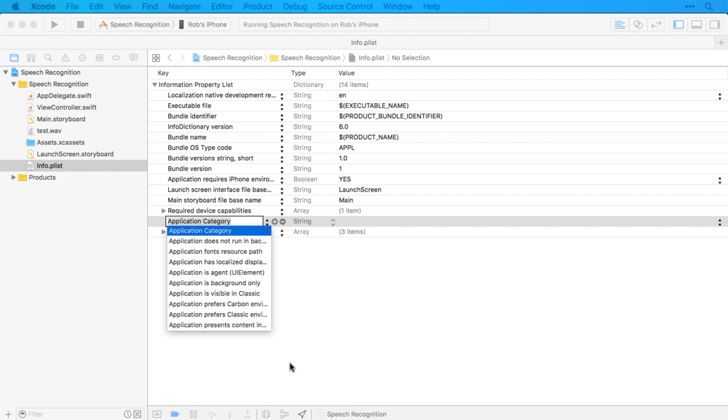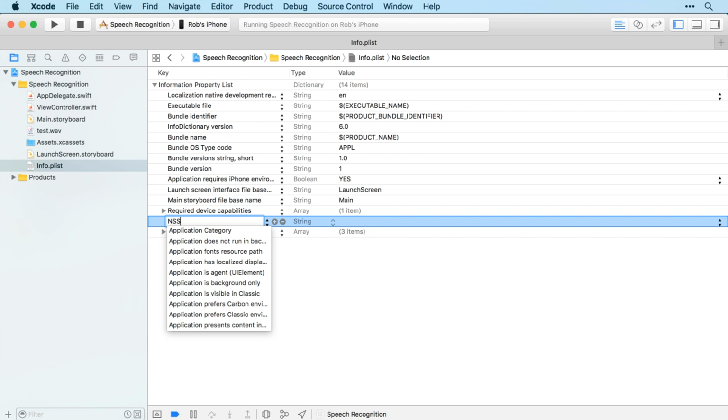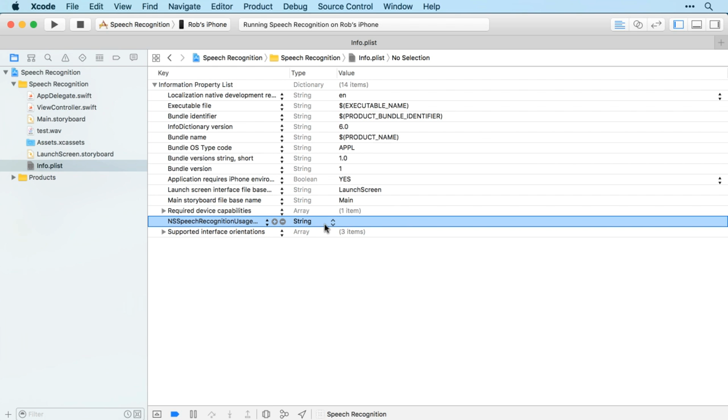So we'll add a row, and then type NSSpeechRecognitionUsageDescription, and then whatever you want there.